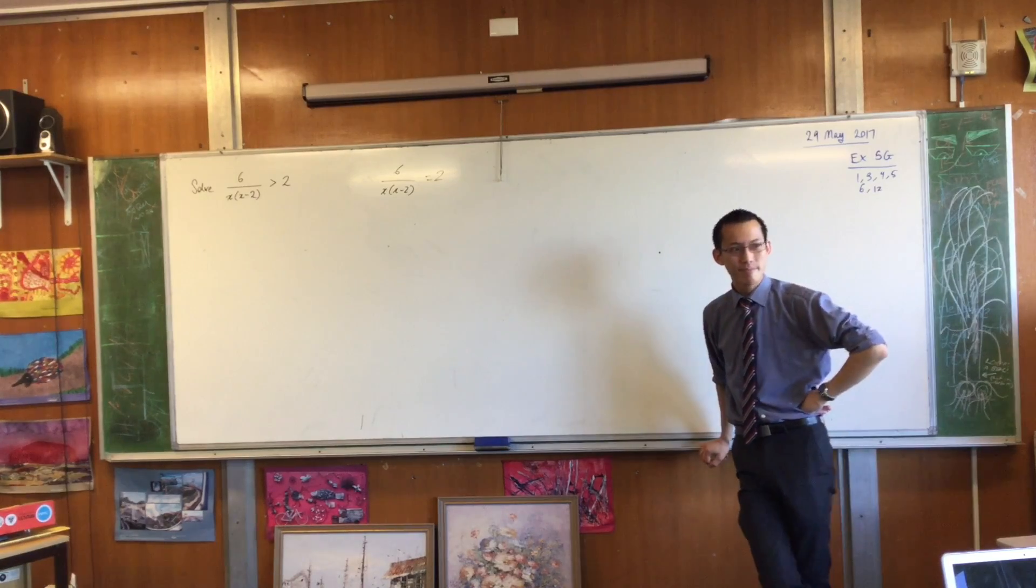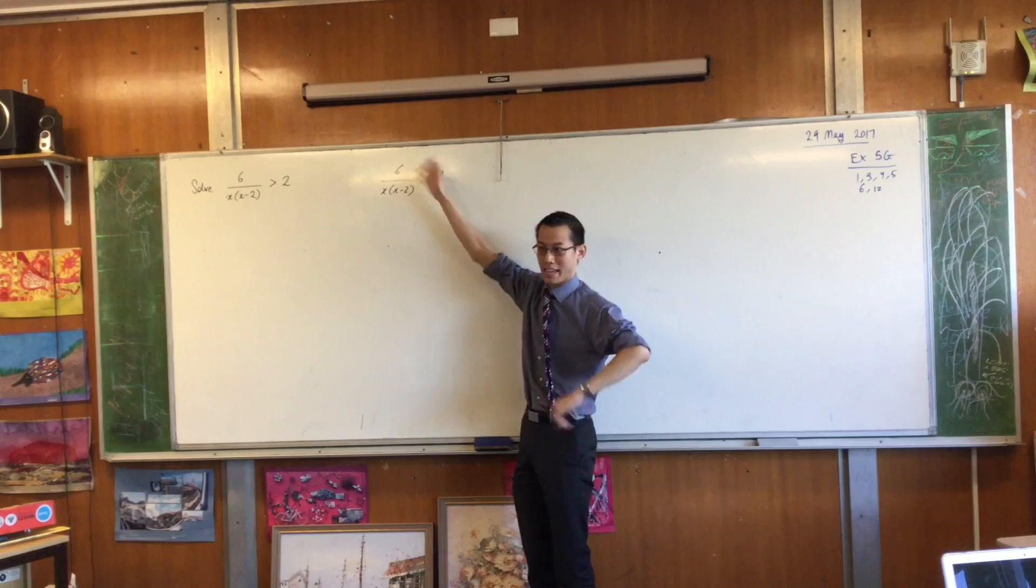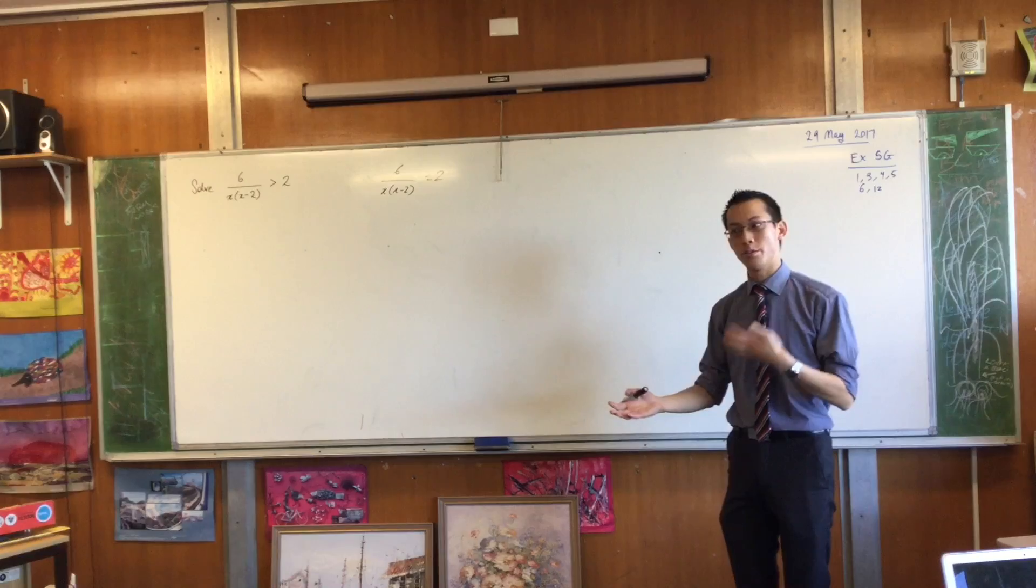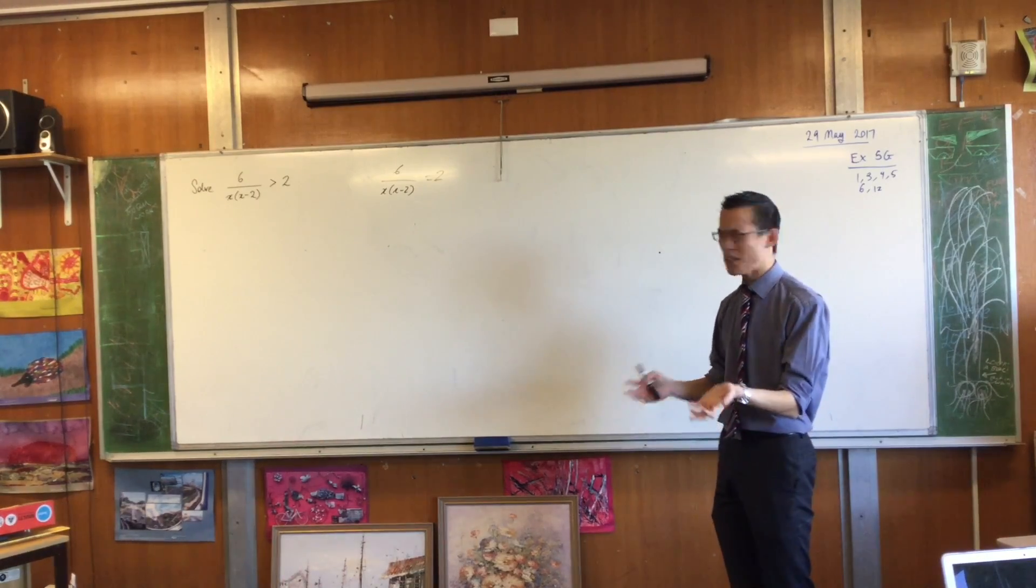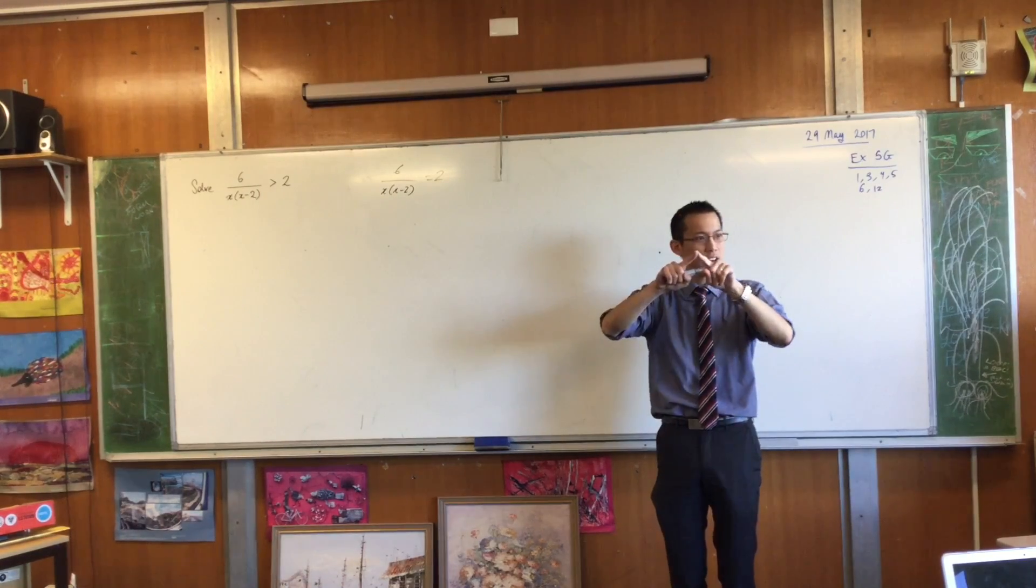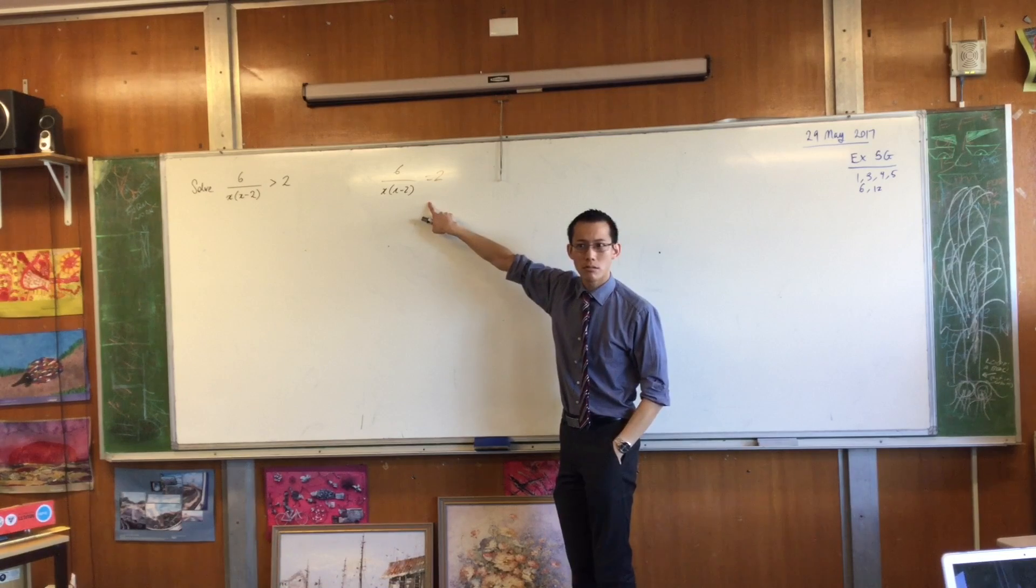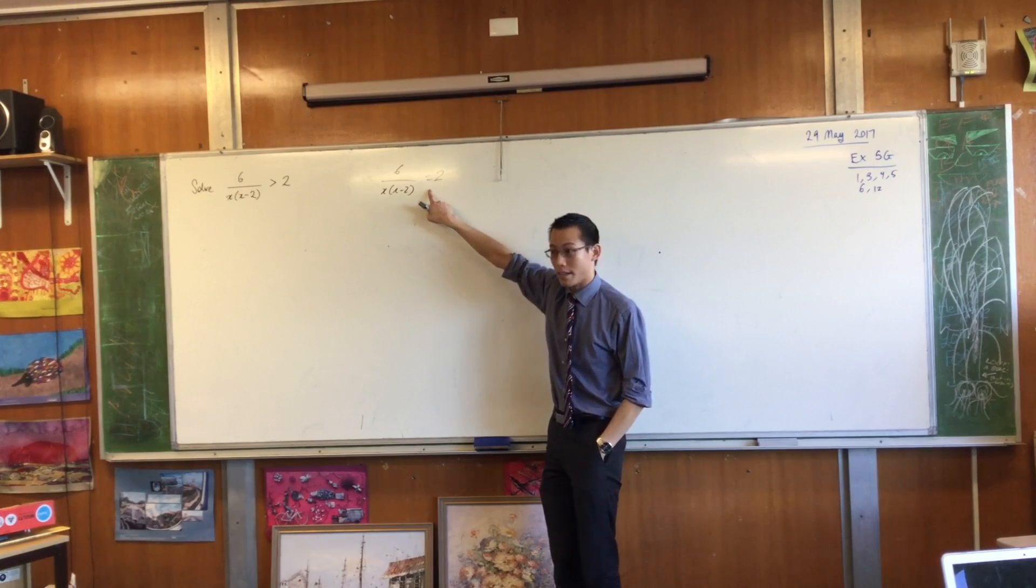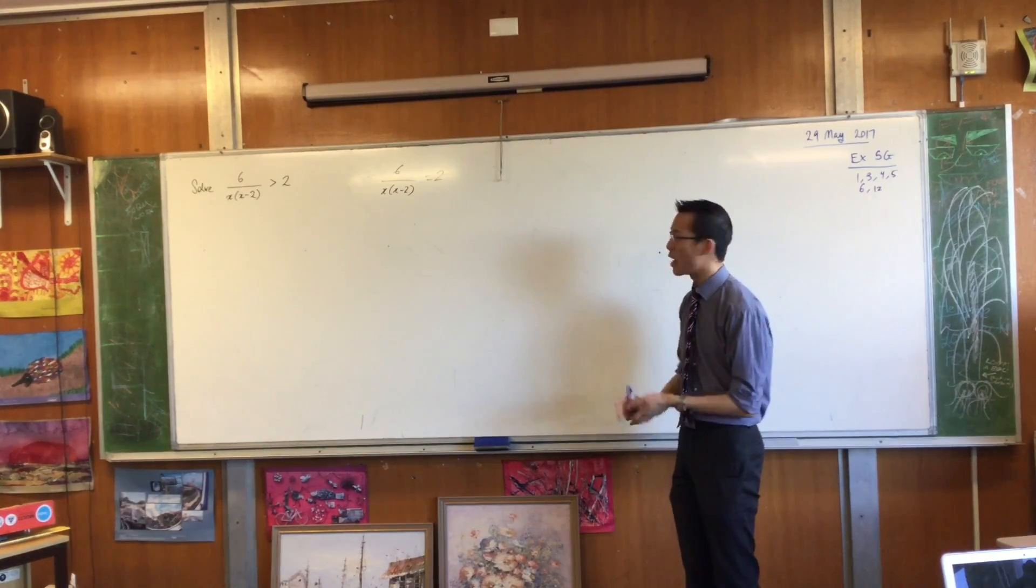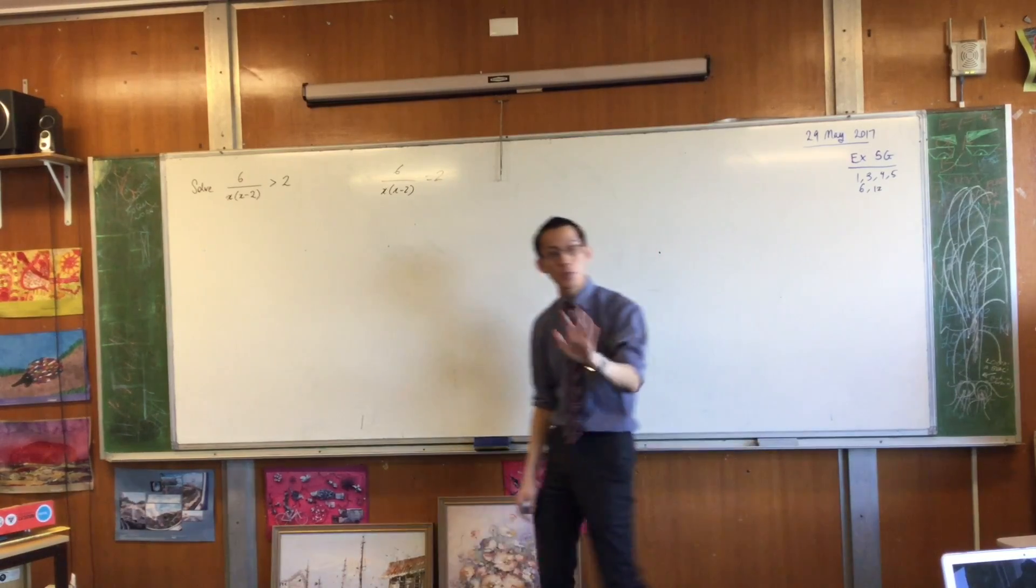Because you don't know if x is positive or negative. And so when you multiply both sides by that, what do you do with the direction of the inequality? You don't know, right? You'd have to actually create cases. Do you see why that's not an issue here? Why is that not an issue here? Because it's an equality, right? There is no direction to this equal sign. Both sides are identical, which is why if you multiply both sides by the same thing, everything stays fine. Not so over here. There is a way to overcome this, though.